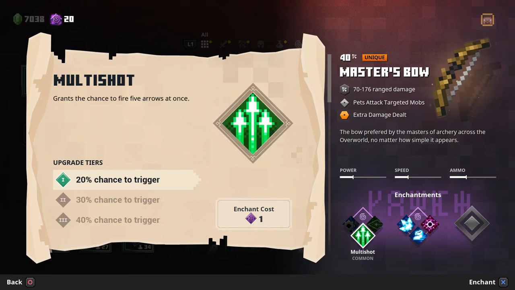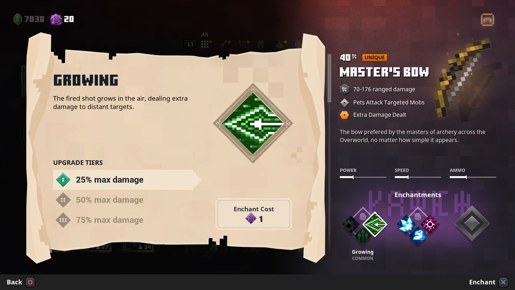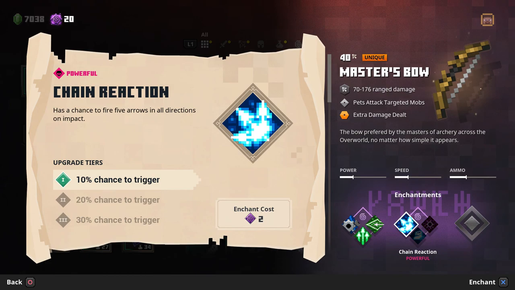Increase attack speed. Multiple shots. 20 chance to trigger. The fire shot grows in air, dealing extra damage to distance. Powerful. Pow-pow-pow. Powerful.